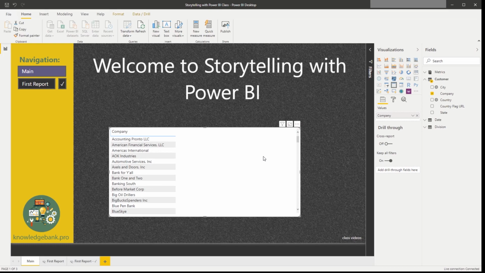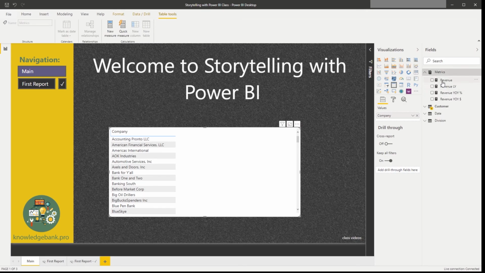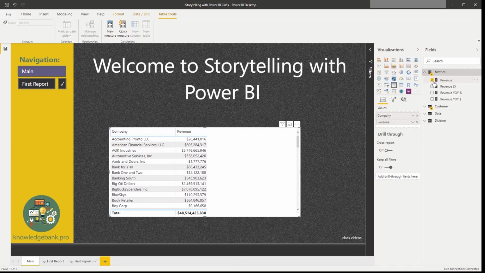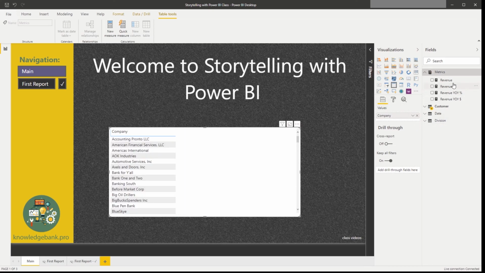For example, show me the overall revenue by customer. In order for me to do that, I'm going to drill into my metrics folder. And now I could do several things. Because my chart is selected, I could just click on the checkbox next to the measure. That will add a measure to the chart. In order to delete a chart element or chart measure or attribute, we could just click on the X. This will delete it. The other way to do this is you could drag and drop.